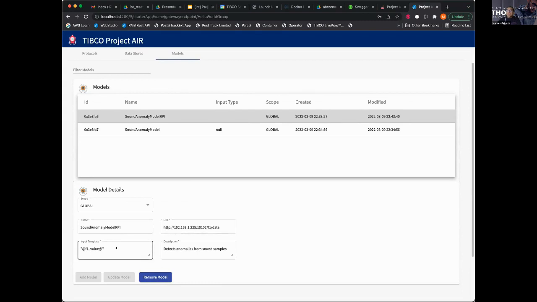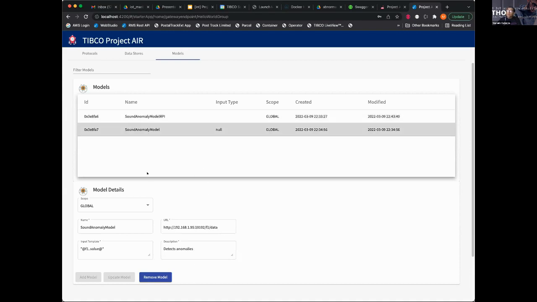So in this case, the pipeline, the data flow, is receiving data from the devices, and the data itself is in a structure, and the data for the sound is in a value field. So here's the way we specify that. We are saying pick the data that the model needs from the value field on the data structure. And that's all we need to do. So the model is configured. Same thing for the other model, which is the same, but it's deployed on a different machine. So the only thing that changes is the IP address.